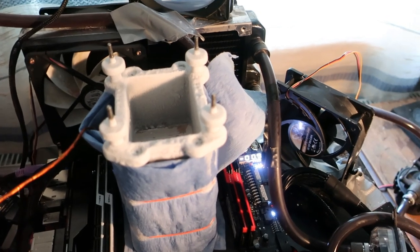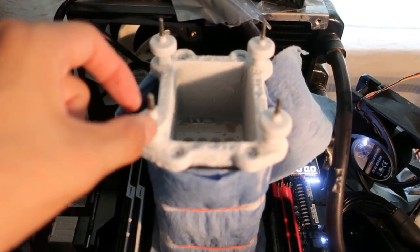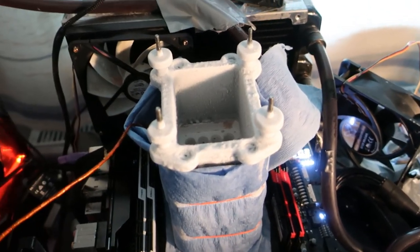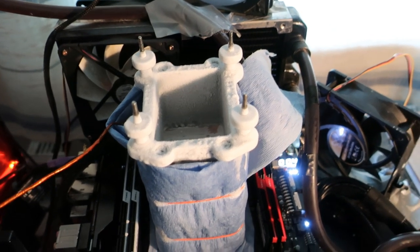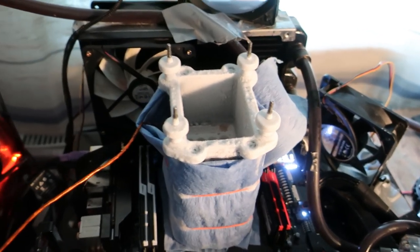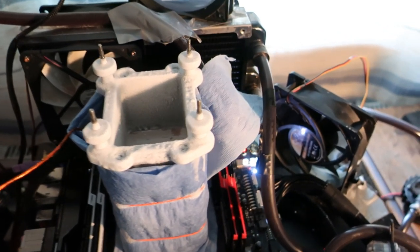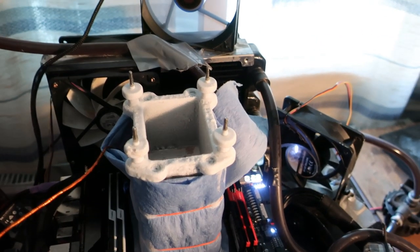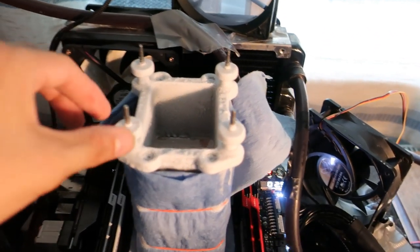But just my personal opinion is that you shouldn't risk too much by going too tight with the pliers on the thumb nuts, because even I see in Splave's post that even he uses springs. So yeah, it's a lot of time and LN2 consuming, that when you always have to heat back up and then go back cold. But it's less risky. Now it's so hard for me to beat my old scores, so that's a little bit sad. So I would just use springs and try to get a very nice tight mount with that way. But this is a bit too risky to go like this.